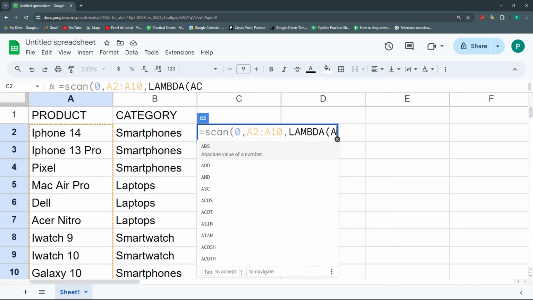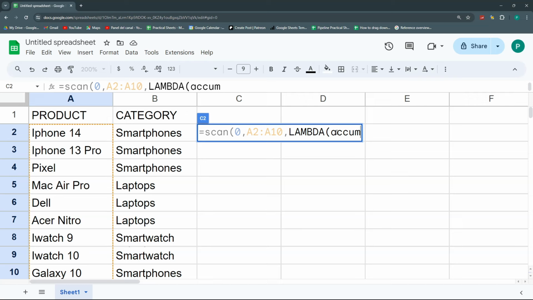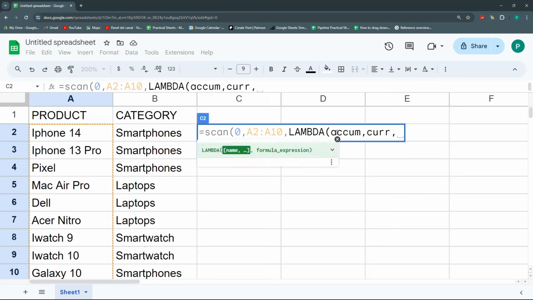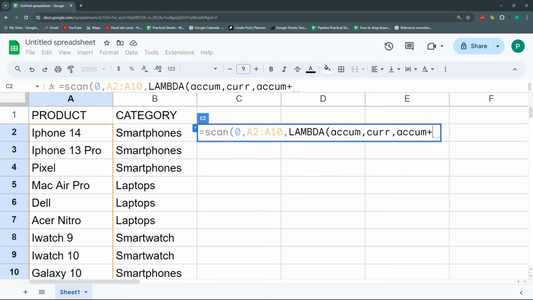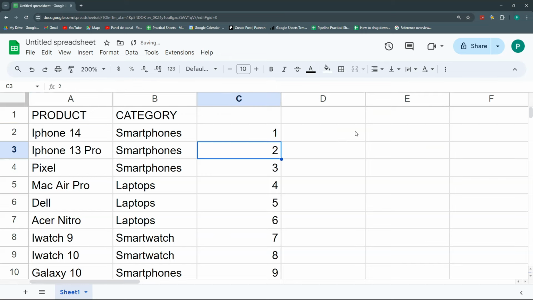The accumulated, that we could call however we want, let's call it accum, and the current value, that we can call cur, okay? And then is the function. What are we going to do with the function? In this case, we could do a number of functions, but I don't even need the current value. I don't need iPhone 14 for now. We're going to use it later. But for now, I only need to use the accumulated and add 1. That's it, very easily. Let's do accum plus 1. Close our lambda, close our scan, hit enter, and it works perfectly.